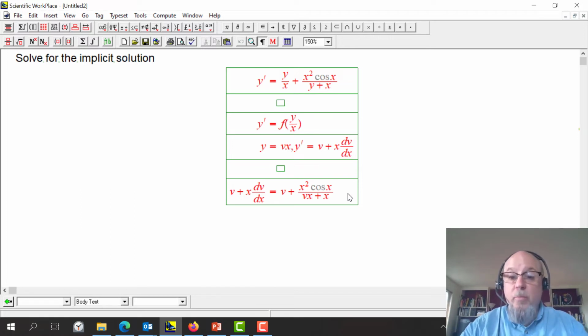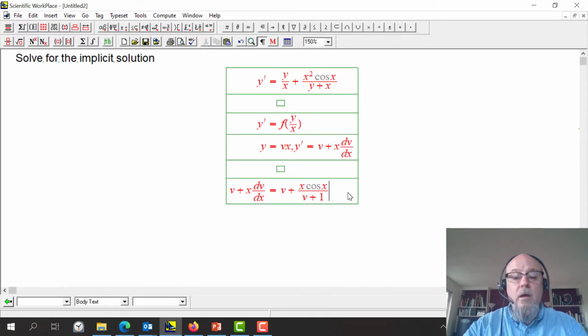Now, at this point, I see that my original supposition that this was a homogeneous differential equation is wrong. I can factor an x out of the bottom and cancel it with one of the x's on the top. But if this was truly homogeneous, then after that substitution it would end up being just a function of v, and then it would be separable. I still have some x's left over in there, so it's not homogeneous.